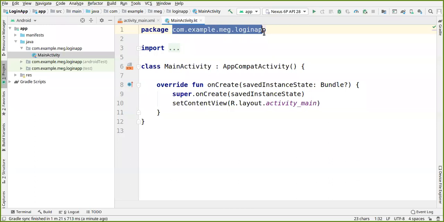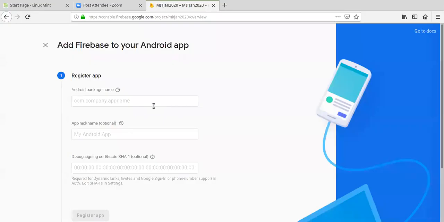So for you, the package name is just here. In your main activity, if you go up there you will see the package. So you pick your package, then I'll switch you back to our Firebase. So we pick that package and then we'll paste it there. So that is now going to be the package name of my app.